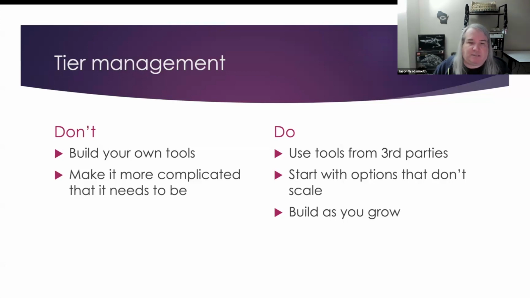And what it allows you to do is focus on building the things in your application that add value and learn things before you commit to them. Because if you start building a bunch of automations early, you may have spent time building things that don't end up being used. You might end up throwing them away, deciding that they weren't worth doing. So you want to step back and say, we'll start with things that don't scale. Once we figure it out, then the next thing, build it as we grow.